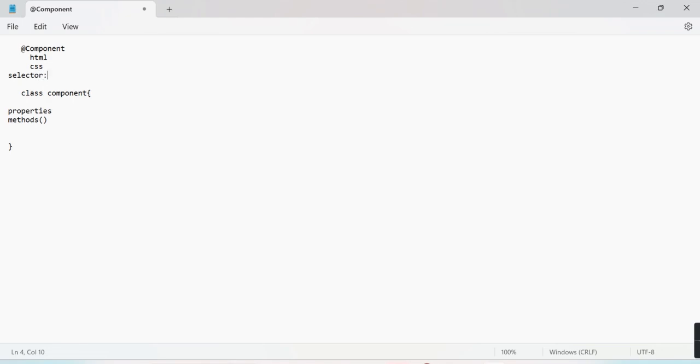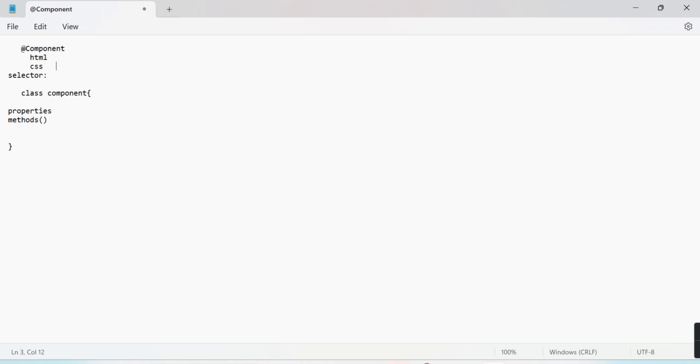The selector is the name that would be invoked or routed in our application. If you are not defining @Component, this will be treated as a simple class. But when we define this, it would be defined as a decorator component.